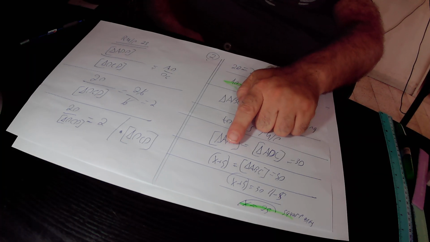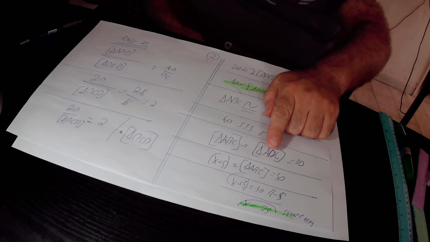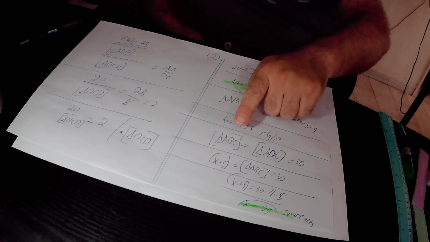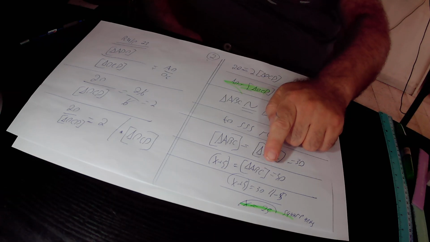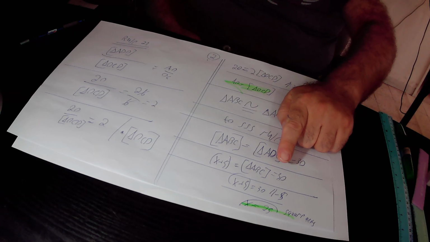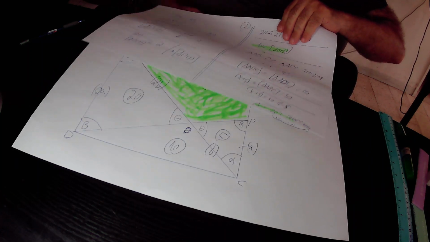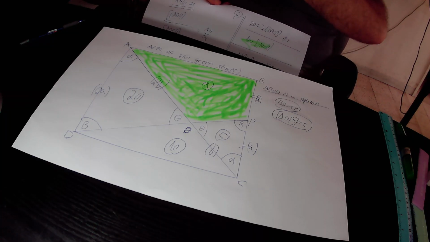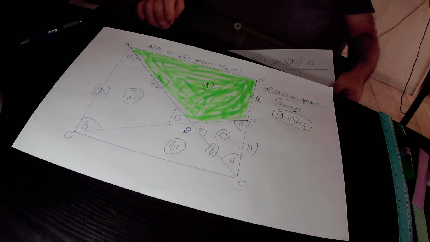So in total, we have found out that x plus 5 equals the area of triangle ABC, which equals 30 square units. And from this equation, we derive that x plus 5 equals 30. Here we subtract 5 from this equation, and finally find out that x equals 30 minus 5, which is 25. So the area of this shape that we are looking for is equal to 25 square units. Okay, thank you very much.